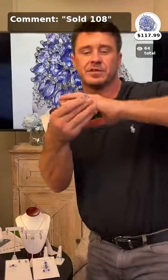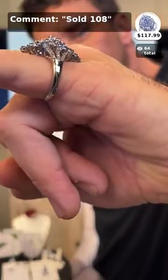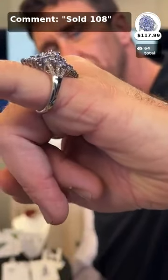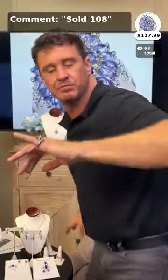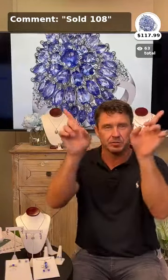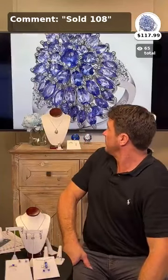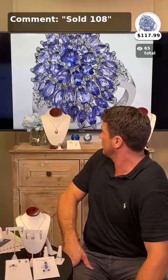Here, I want to go back up here and just kind of show you this real quick if I could get you to sort of help me. Is that about where we need to be? I just wanted them to see the profile of it. Yeah. Well, I want them to see that triple split shank as well. And those are going to be, of course, white zircons. Again, perfect stunt double for a diamond, all natural. Doubly refractive, and you've got the triple split shank. So cool. Tons of 5-star reviews on this. Sold 108, ladies and gentlemen.